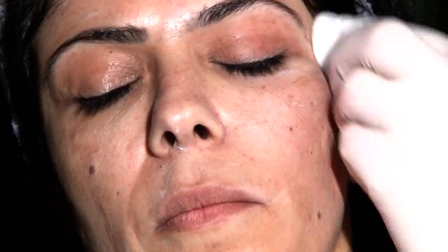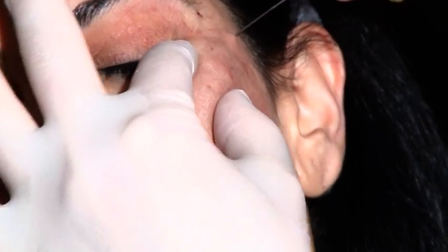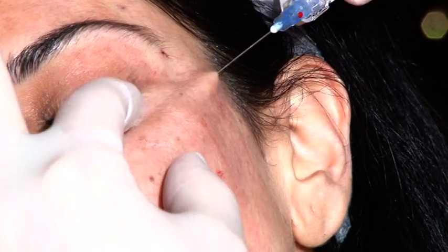All right. So there are different ways to treat the palpebromalar groove, but the safest way is to avoid the direction of the cannula going towards the eye. So avoid that direction. Just go in a way that you can never enter the globe with your cannula. This is the safest way. So start from here. In this direction, lift the tissue, go through the SMAS, and then go along the infraorbital rim, and you have to guide the cannula a little bit with your finger.